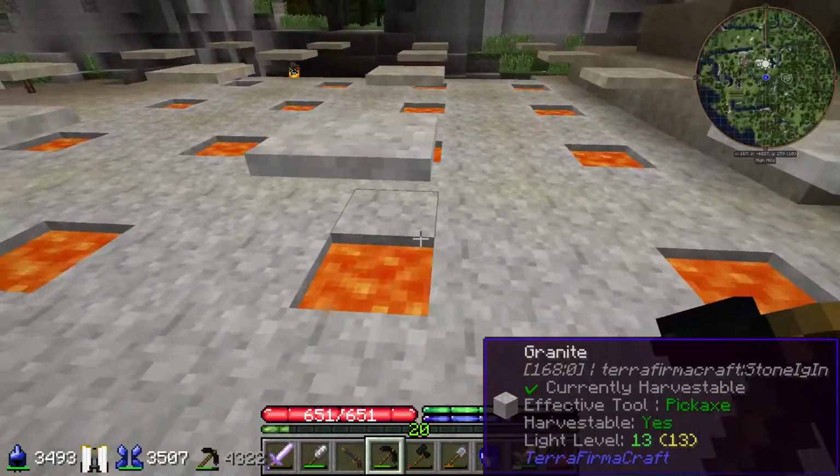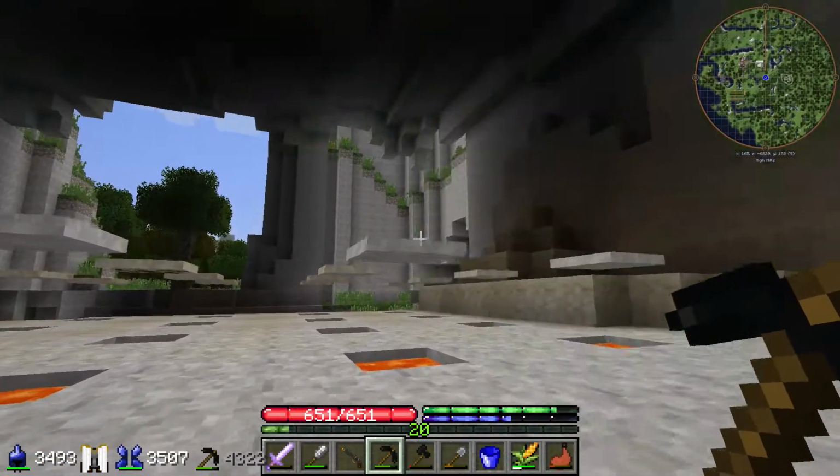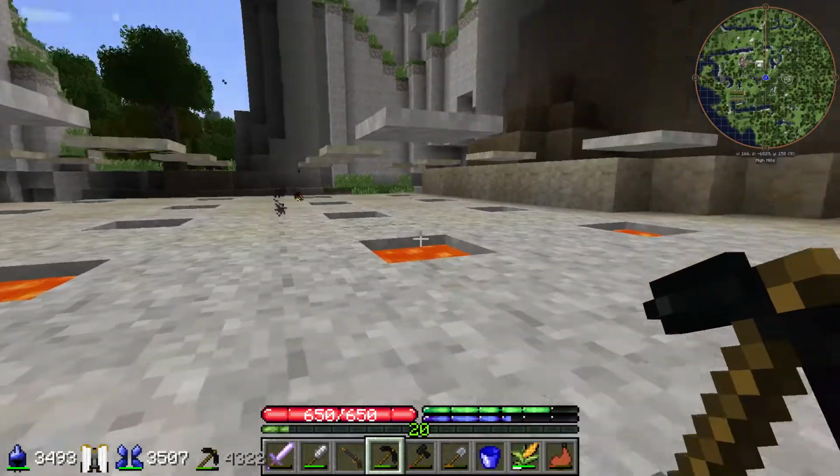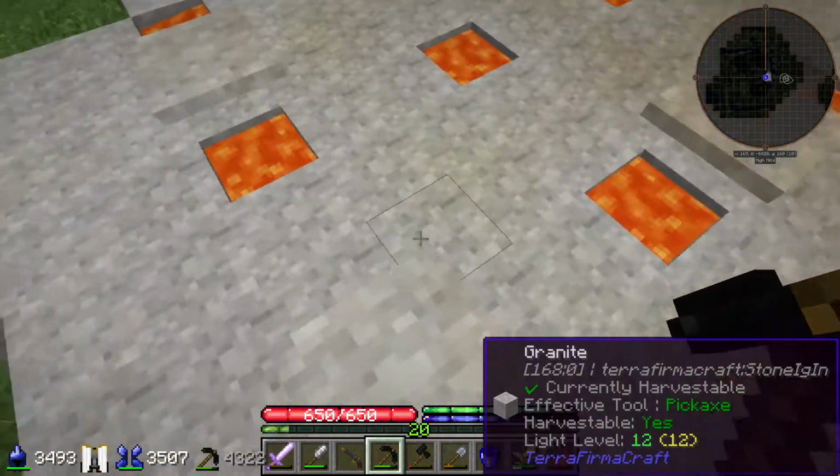Hopefully we don't lose a lot to the lava. I might have to put the block right over the lava and maybe trim it up or something like that. Hopefully it'll still spread if I were to do that.